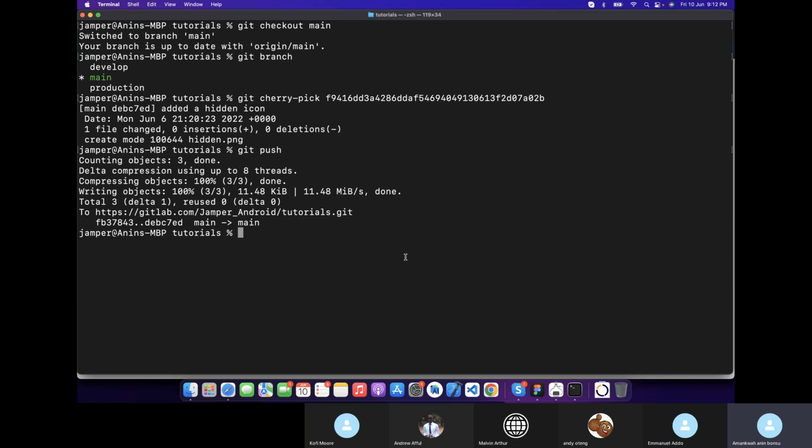So today we've learned about the git merge request and also the cherry pick. These are the two things that we wanted to add on top of whatever we've learned. You can go back to the previous video on YouTube, watch it and understand it before you come to this one, because that one gives you the basics before you come to the merge request and also the cherry pick. And there are a lot of other videos on YouTube that can also help you a lot.